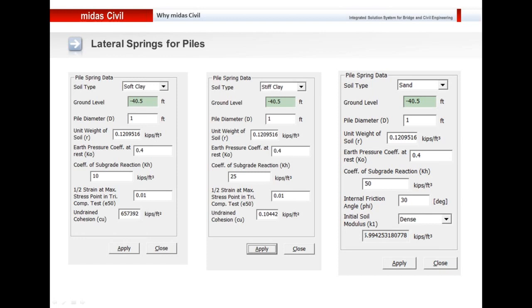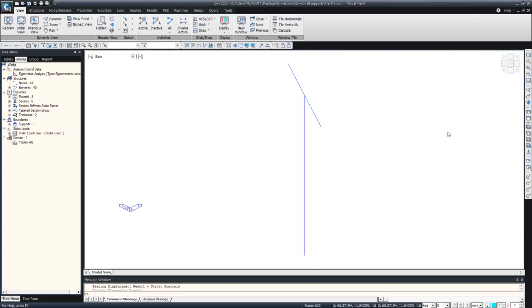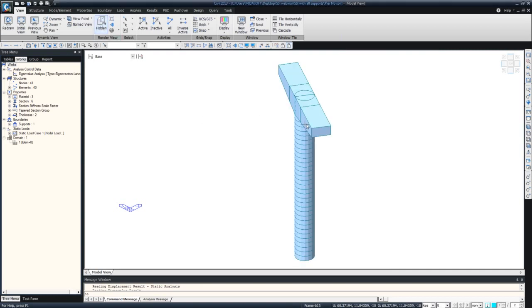So here in this model, I have applied the supports and loads and everything prior to this webinar. So I'm just going to show you the results. But before that, I'm still going to show you how the springs are defined. So here it is. I hope you can now see this model in Midas Civil.